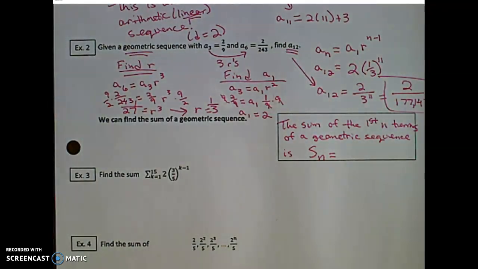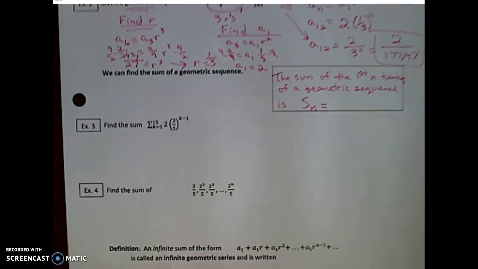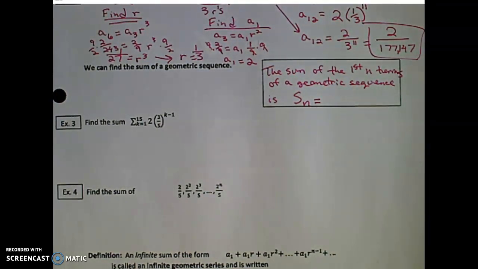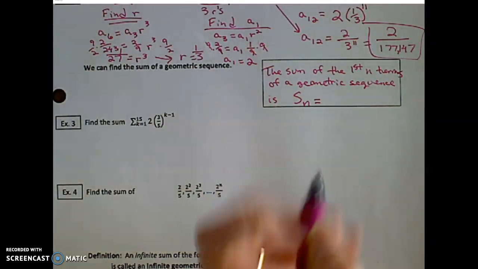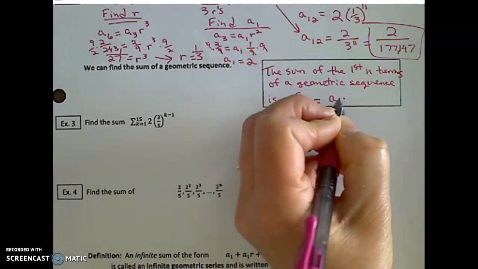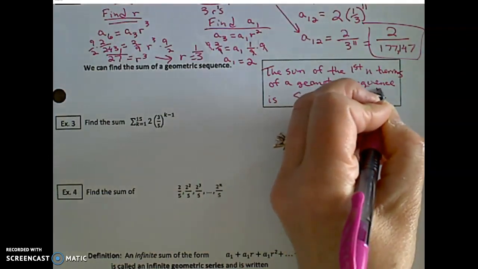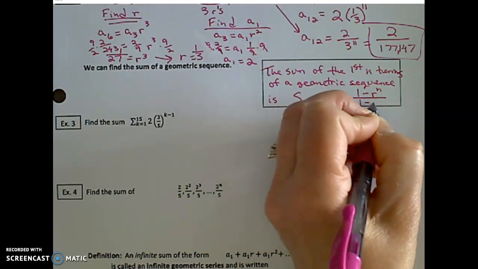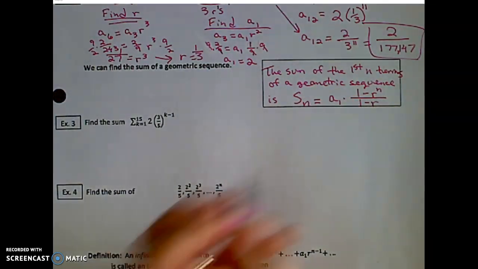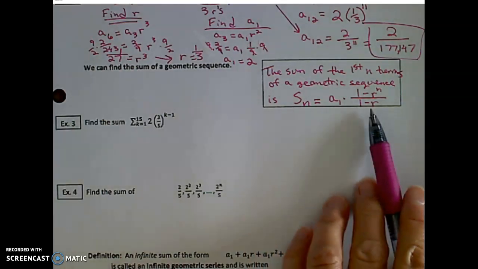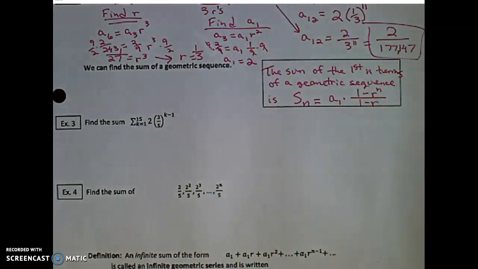Alrighty, we have 2 more formulas to add to our list, and then that will be complete for our formulas for this little module. We can find the sum of the terms of a geometric sequence. The sum of the first n terms of a geometric sequence is s sub n is equal to the first term, a sub 1 times, there's a ratio in there, 1 minus r to the n over 1 minus r. Obviously, that is a more complicated formula than what we're used to. The sum is the first term times the ratio of 1 minus r to the n over 1 minus r.